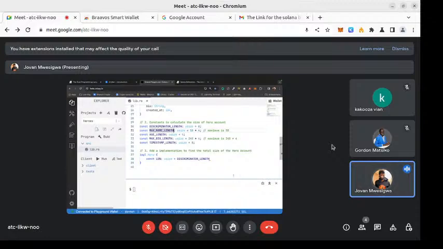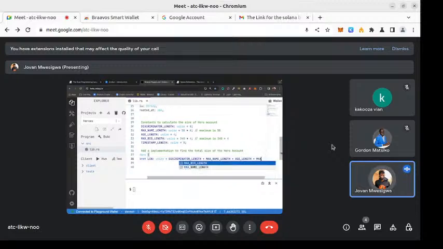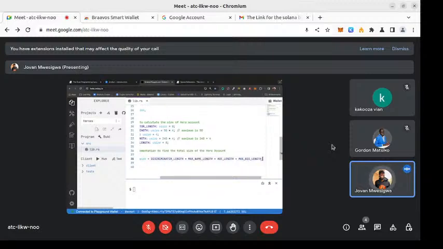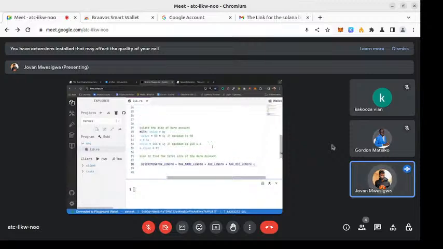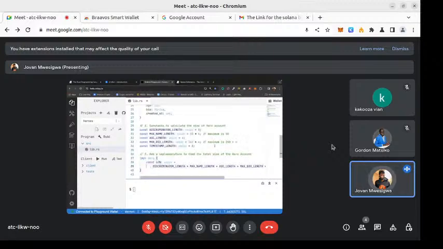Yeah. So going back to this, we will have to add the discriminator size, and then we have to have the max name length, and then we have to have the max age. I think it's called age length. So I'm used to Vim. I came up with a very funny command, not forgetting that I'm not in VS Code. So after that the bio, and then we have the timestamp length, and then terminate.